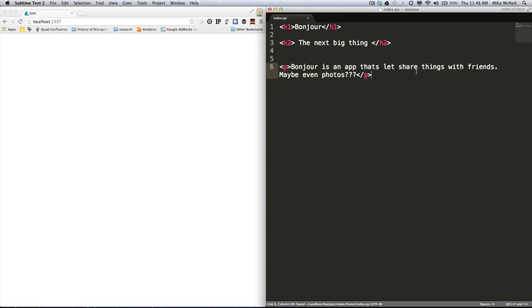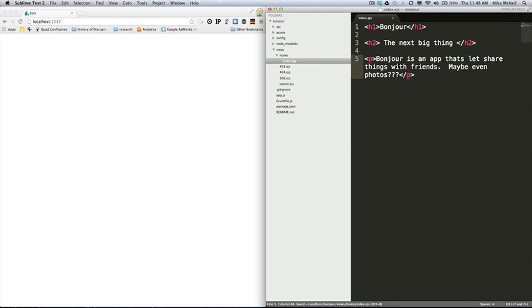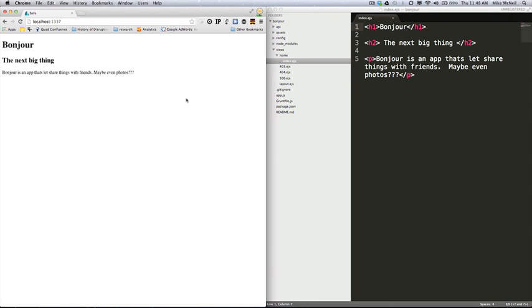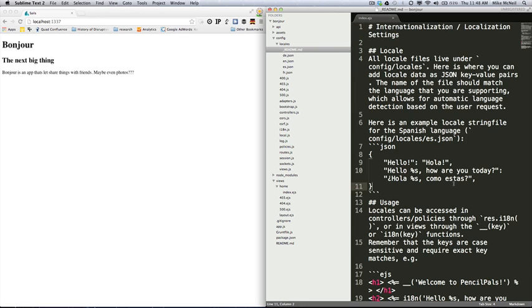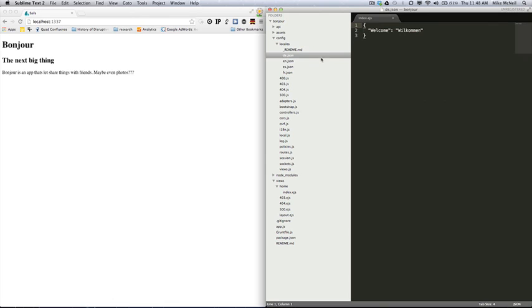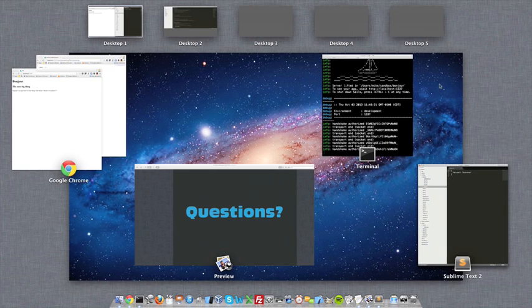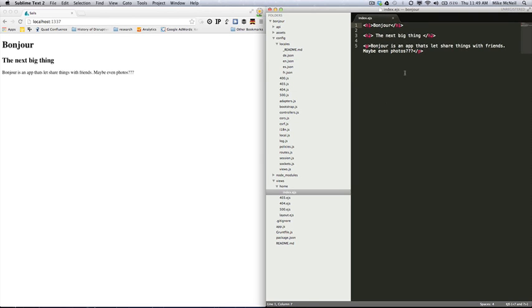All right. So now the important thing is that you guys are going to teach me French. So all of this stuff is brought right there. By default, what you get with Sails are these locales, which are, to use the little README file here, basically JSON files that map different keys to different values for different languages, or I guess they don't have to be languages for certain, but they are different areas of the world at least.